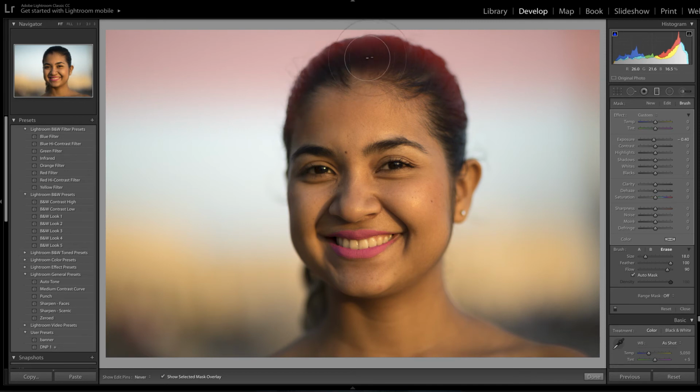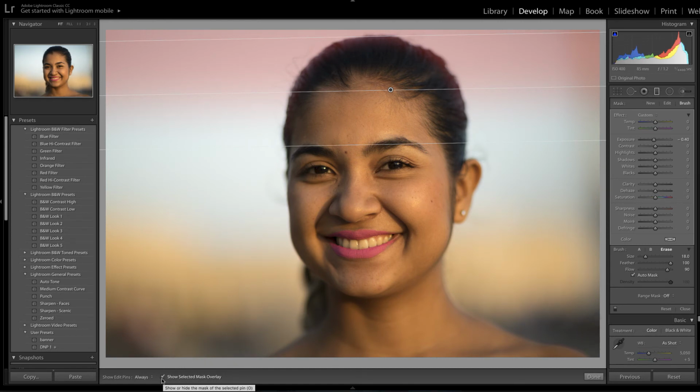So because I've got mask overlay selected, it's going to pick up that edge, and it's really neatly deselecting that area of the top of the head, so the grad is only really affecting her, the sky, and not her head. Very, very flexible tool, the grad tool in Lightroom.